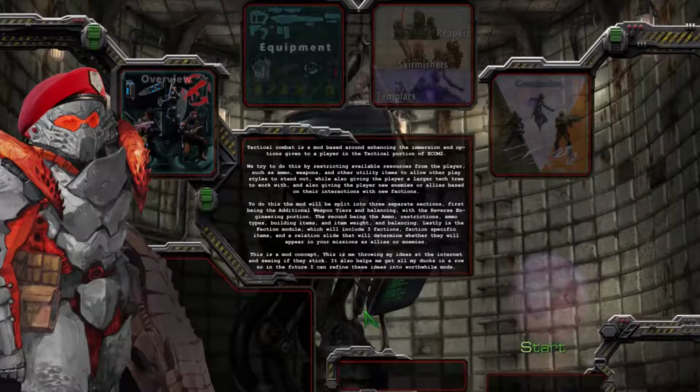Today we're going to be talking about the Tactical Combat mod. Tactical Combat mod is a mod based around enhancing the immersion and options given to a player in the tactical and strategic portions of XCOM 2. We try to do this by restricting available resources from the player, such as ammo, weapons, and other utility items, to allow other playstyles to stand out, while also giving the player a larger tech tree to work with, and giving the player new enemies or allies based on the interactions with the factions.